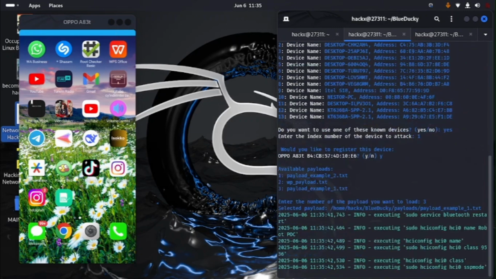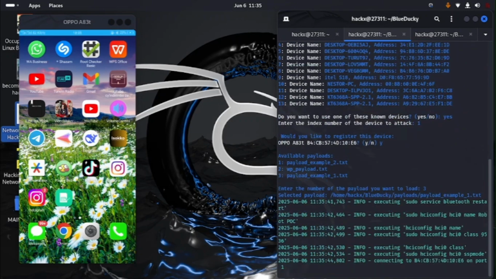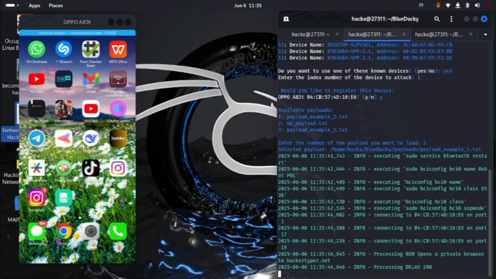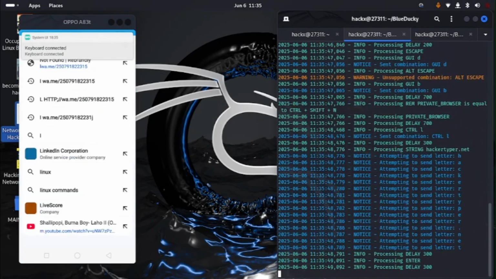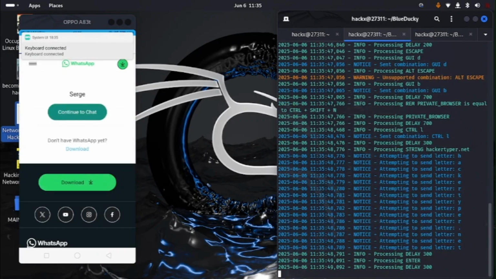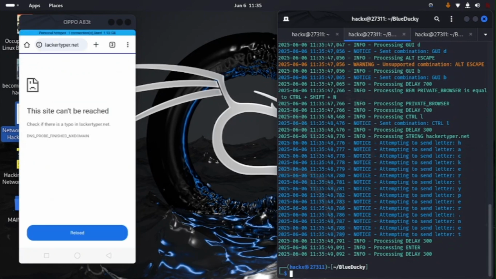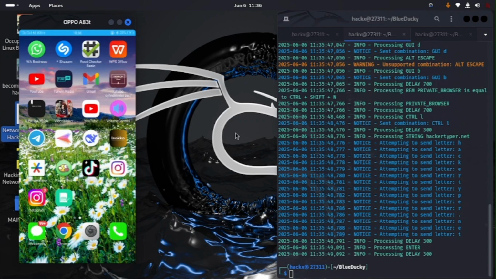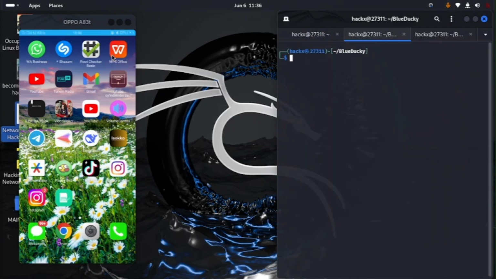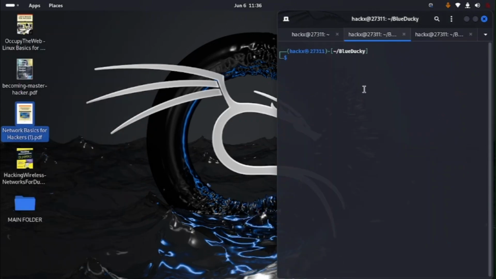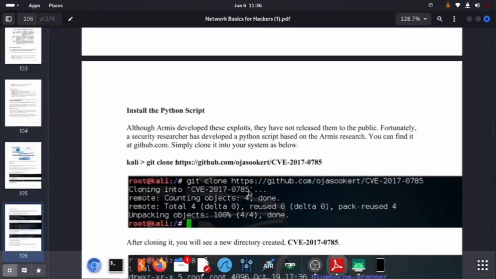So I don't know what's going on. So let me do yes, 1, and we choose 3, the one we copied from GitHub. So fingers are crossed. Let's see. My phone is still there. You can see it's opened the browser and typed something there. Yeah, it's opened that link page of HackerNet. Maybe this link doesn't exist anymore.